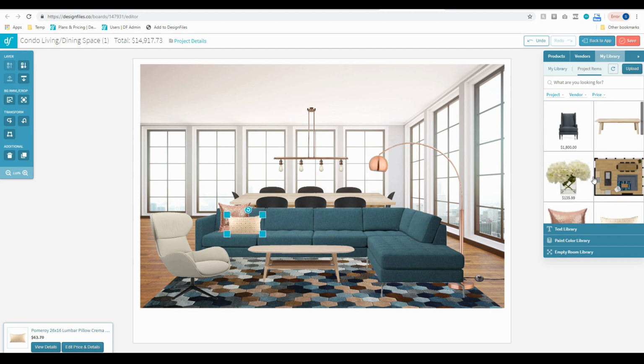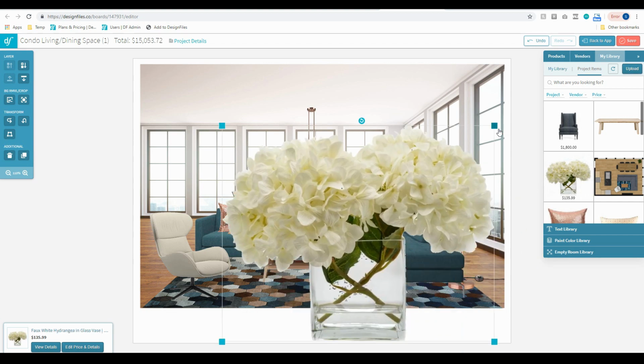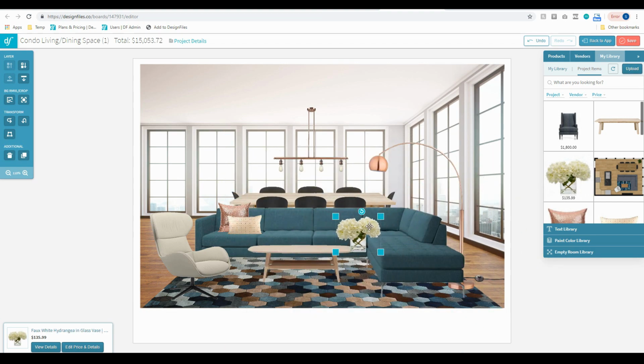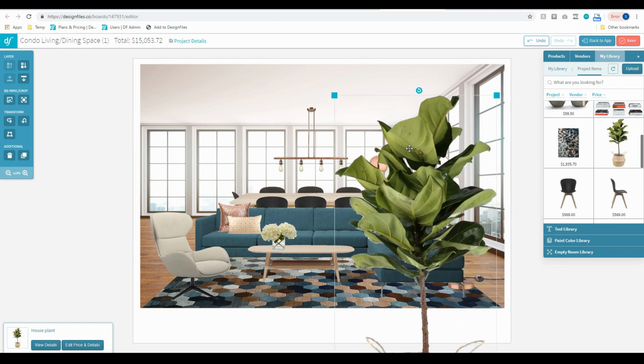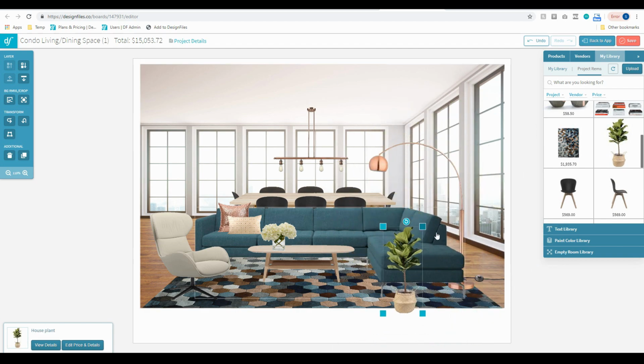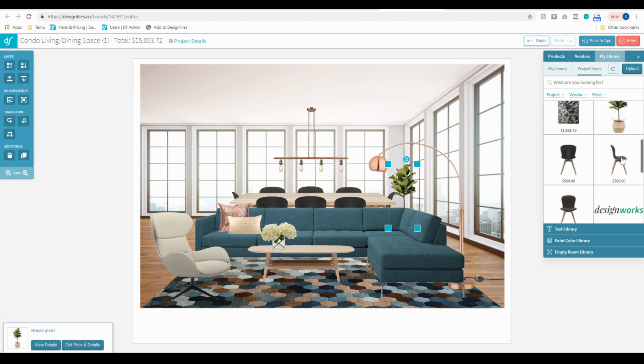And from here, let's see, I'll add some flowers to the table and just kind of add a few decorative elements to really build out the design. So I'll add some flowers, and I believe I have a houseplant here. Let's see, yeah, this one right here. Get a little greenery in this design. So I'll scale this down and tuck it away into this bottom corner here. Again, push it all the way back, bring it forward one.